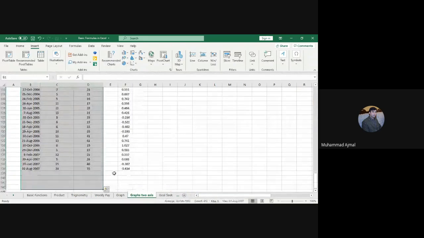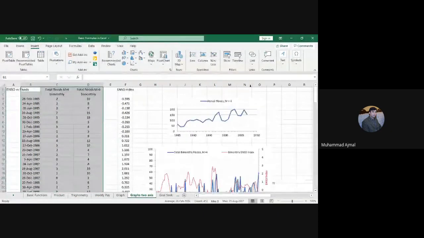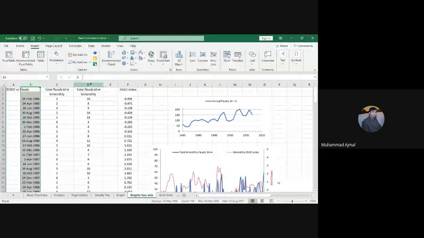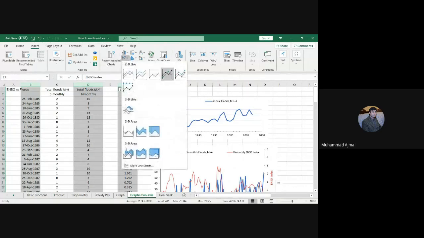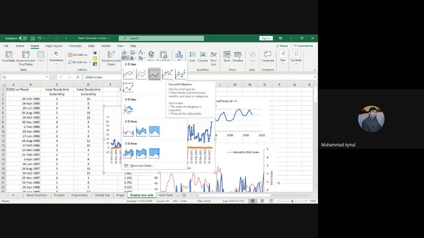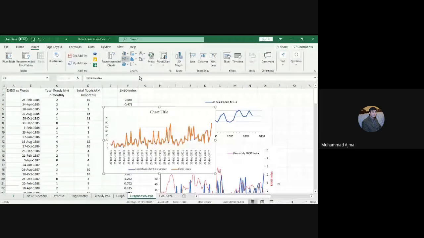This is your data, this small data is here, this ENSO. So what you will do, select this column, and here this column and this column. These 3 columns I have selected because what has already been drawn, those 2 columns, are against the time period. Now see, from the different chart options here, you can pick the line option, pick it, you can also take the simple one, and you can pick it with some symbol. I'm just picking this simple one, and now you can see the values here.